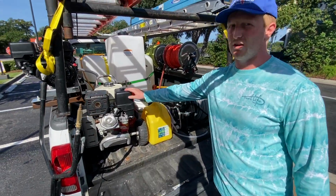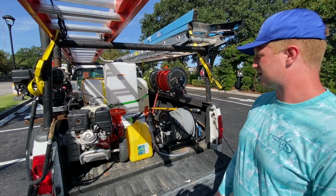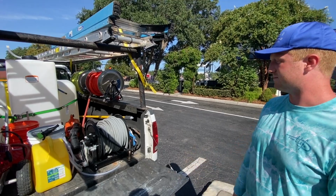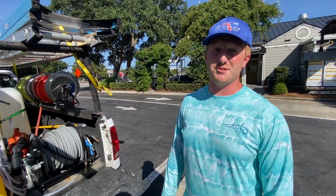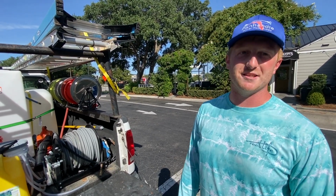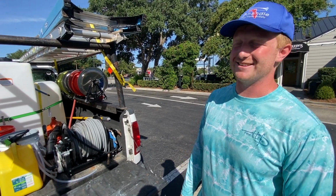Here we got my 4-gallon a minute. I bought this a couple months ago, 4,000 PSI. So, it gets the job done. Belt drive, so I can just keep it in storage and pull it out if I ever need it. And you upgraded to this unit from a 2.5 gallon a minute, right? I was using a 2.5 gallon a minute for quite a long time. I'd say about 6 months. Made some good money with it. It wasn't ideal, but it got the job done for sure.